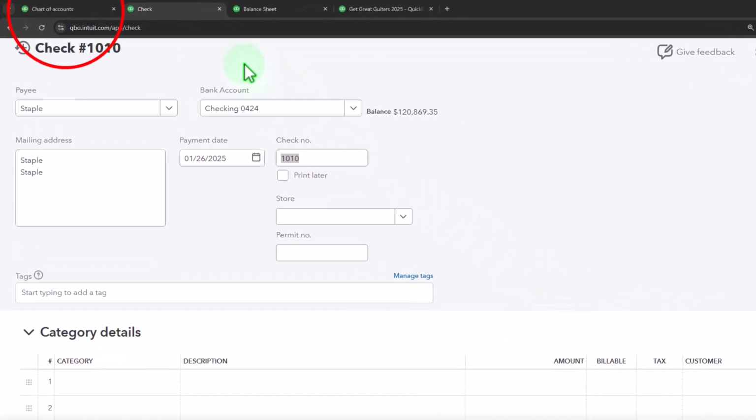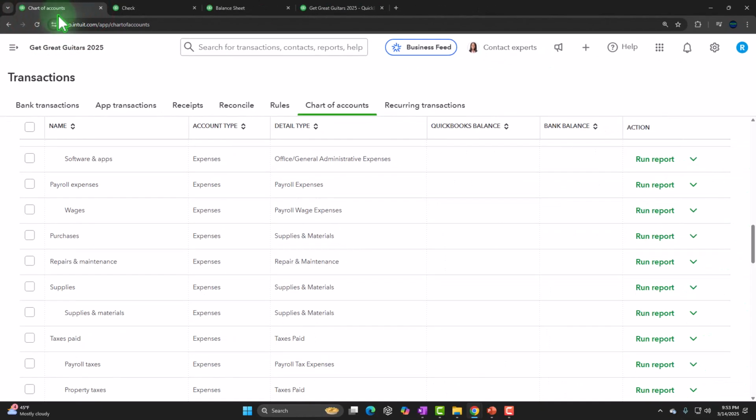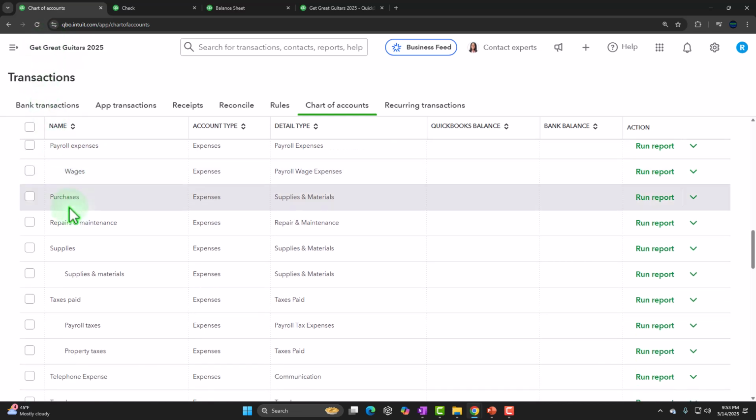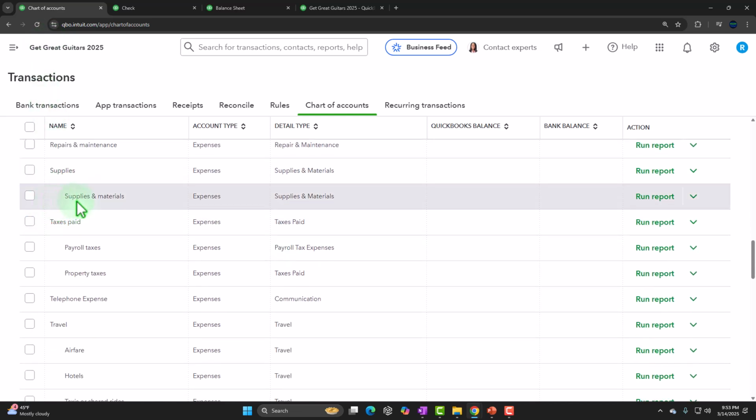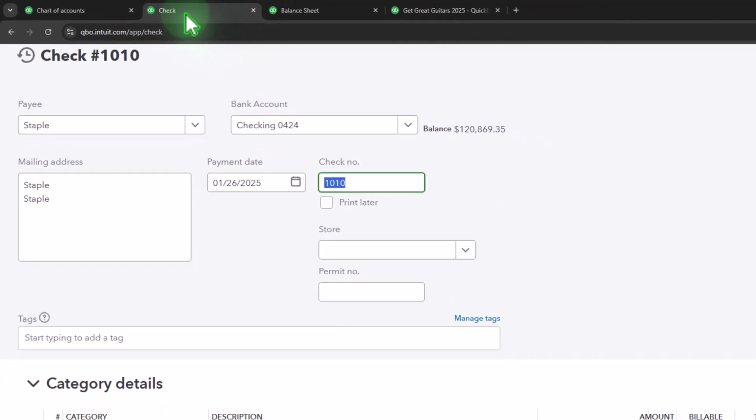Now let's go back over to our chart of accounts to see what they gave us for supplies. They made a parent account for supplies, and then supplies and materials. I think that's redundant. I don't see why you need a parent account and then a subsidiary account if there's only one of them. What's the point? So I'm just going to put it into the parent account, and then possibly later I'll remove this account, making it inactive. So I just need one supplies account.